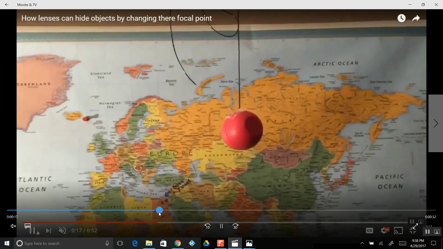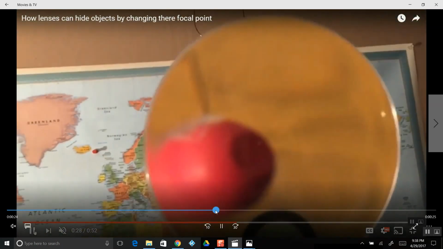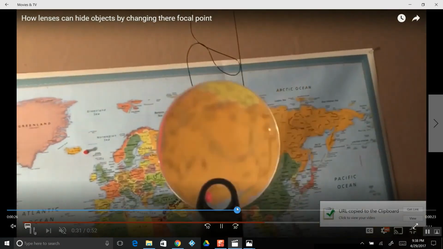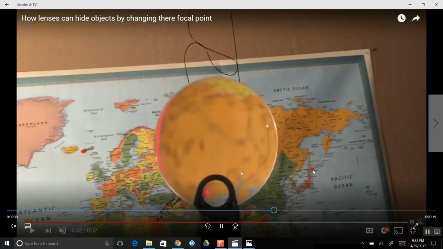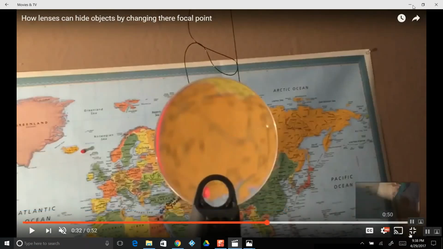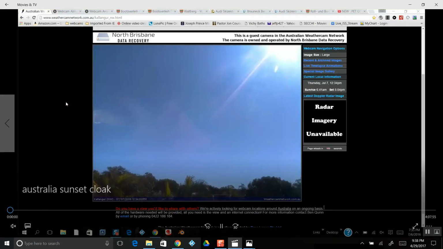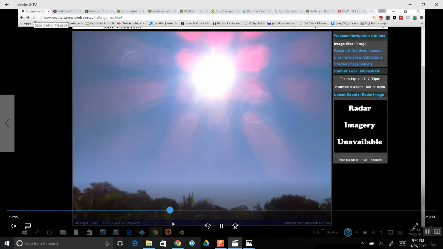Why the lens? Now, this is a conventional lens, but this just shows how changing the focal point of light from your eyes can hide the object itself. You see, it's in, now with the lens in front, now you can't see it. It's that simple. But they're doing it electronically with ultra-thin lenses. Oh, wow. And just imagine, what do you think happens to the silicon as it is being overheated and overwhelmed by the intense gravity, not the gravity, but the magnetic field and the heat that it generates in front of these lenses.